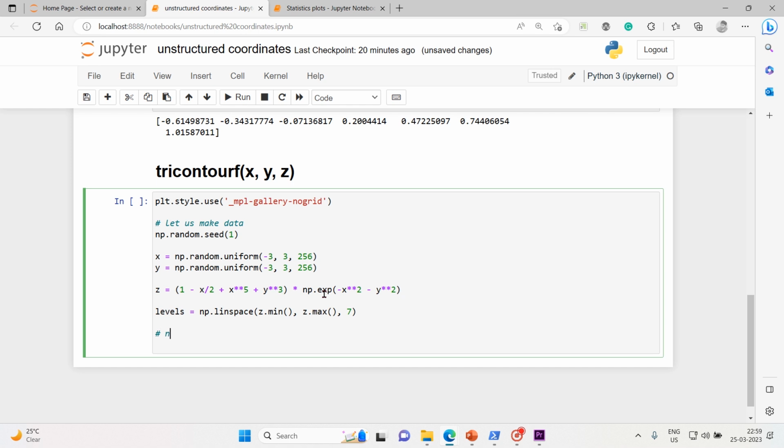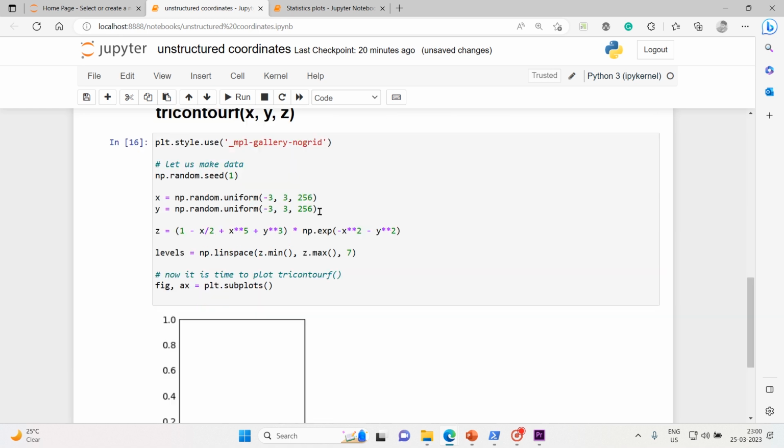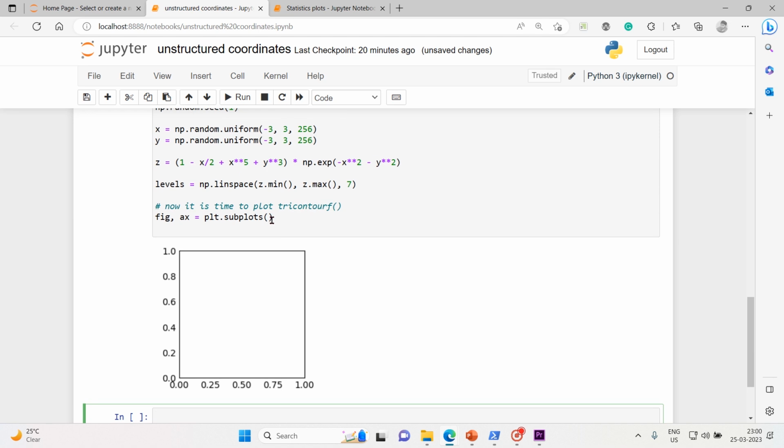So now it's time to plot tricontourf. Let me take fig, ax equals plt.subplots, and create an empty plot. Yes, it is absolutely fine.